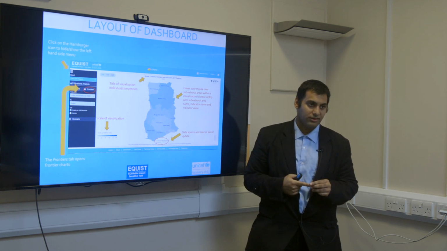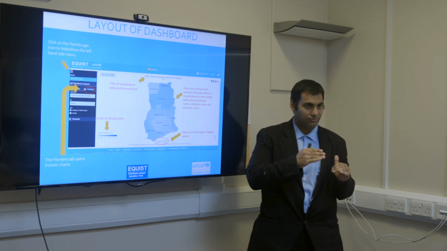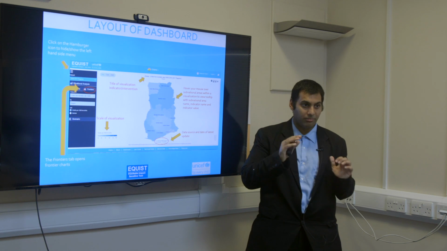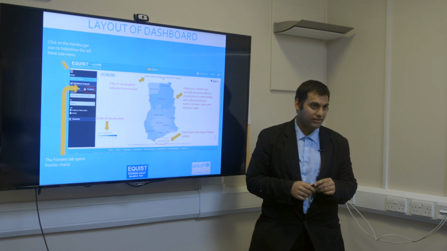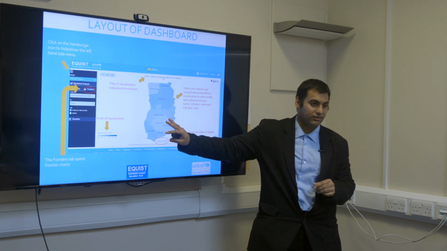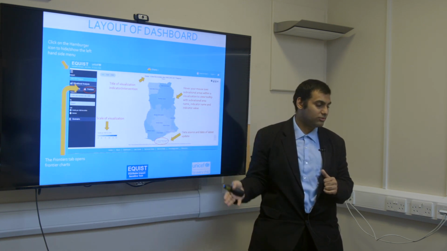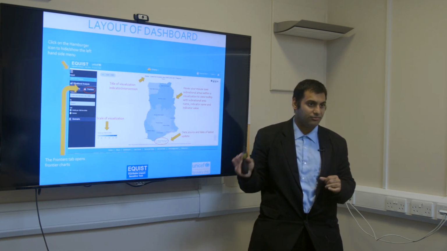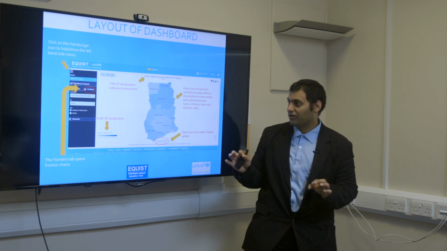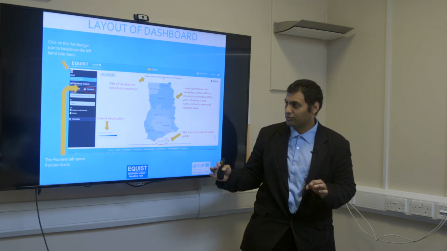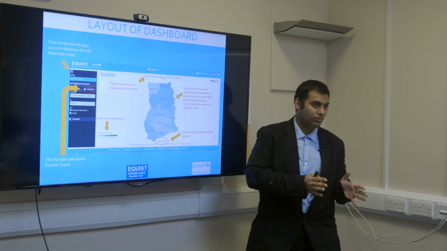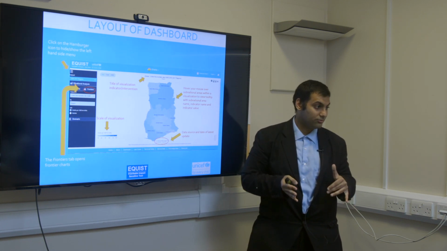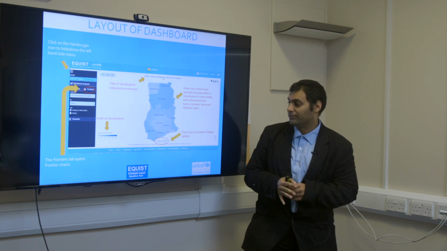What the equity frontier looks at is what happens if you achieve the same levels of coverage as the better off population. What better off population could mean depends on how the country wants to define it. It could mean the richest quintile, for example. If they achieve the same levels of coverage as the wealthiest quintile, how many deaths could be averted among under 5s, among mothers, as well as among newborns?